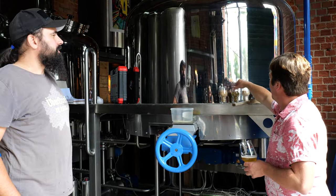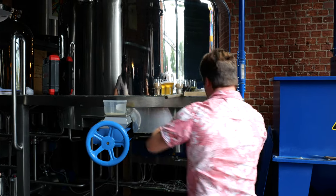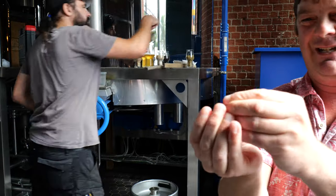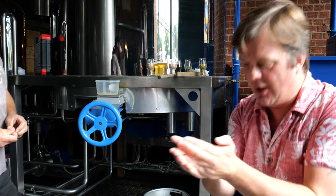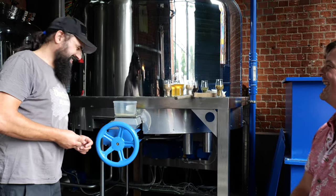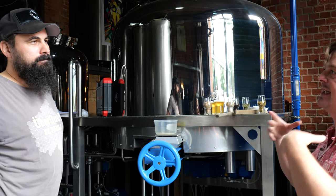So these are the hops. These are the pellets. These are the hop pellets, and I tell you what I like. I love, it's like getting a flower and breaking this up and really rubbing it in your hands. Just wonderful. Absolutely wonderful. Don't ask me what kind of hops this is. It's hops that go in beer. That's what we know. Fabulous. So then once the hops have gone in with a boil, that flavors the beer.